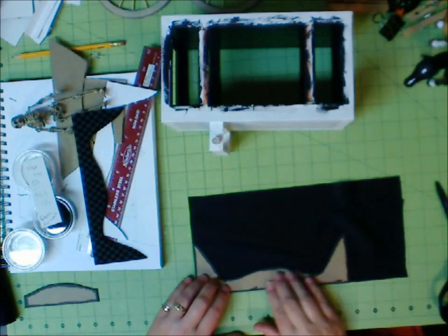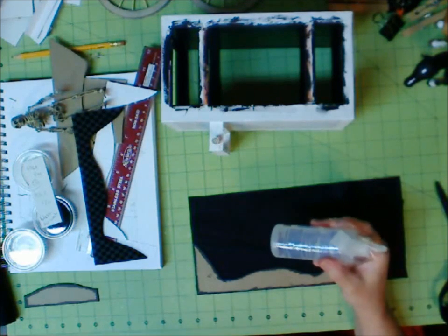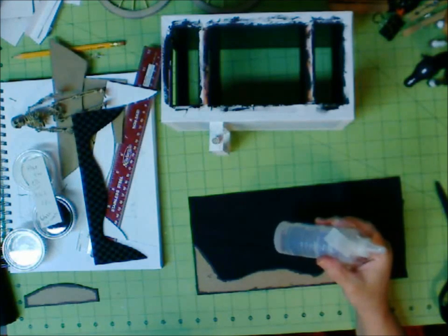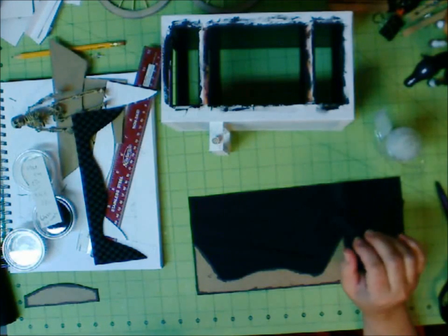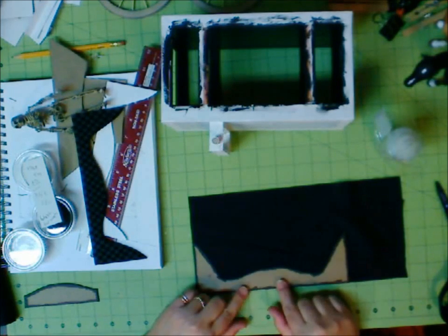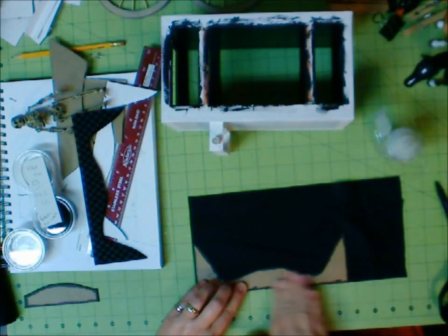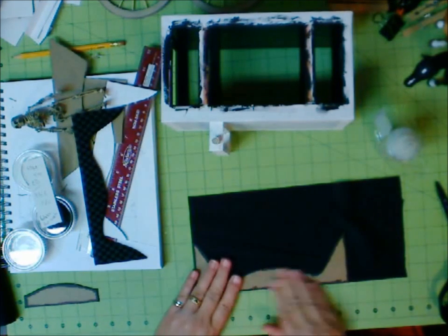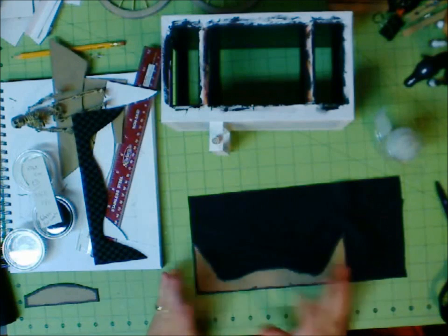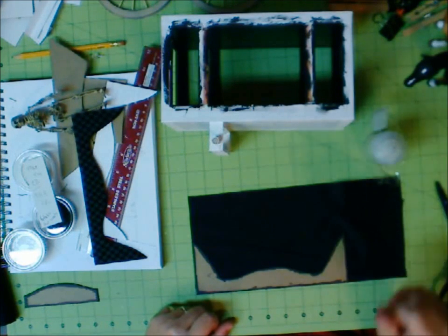whenever it's glued down. And I'm not going to do it on camera because my glue's been acting all stupid and going everywhere, so I don't want to make a big mess on camera. So you would put your glue on your piece, smash it down onto your cloth, make sure it's all nice and tacky and adhered. You could even let it set a couple of minutes. This kind of fabric glue sticks pretty quickly.